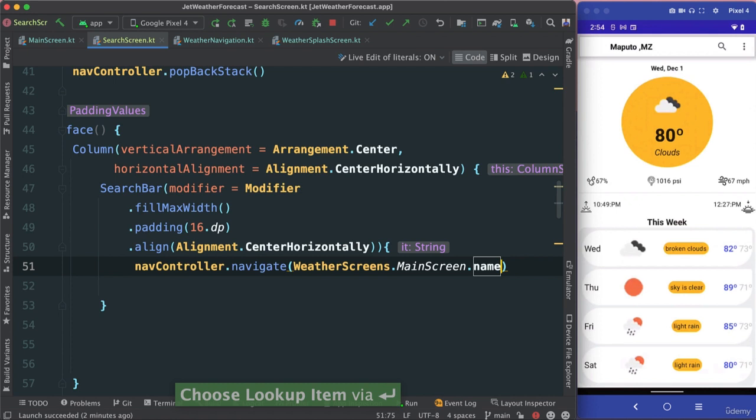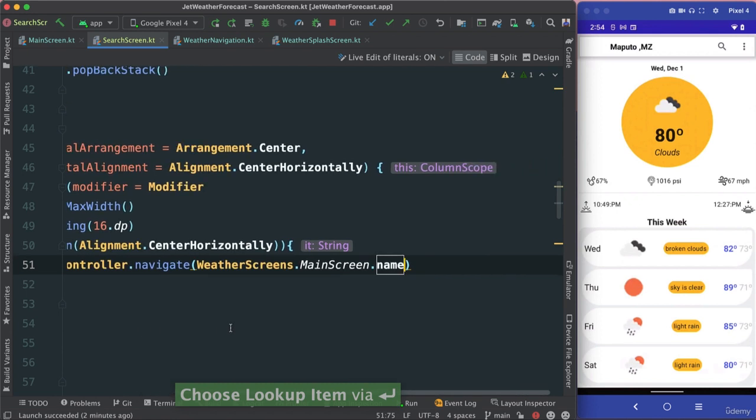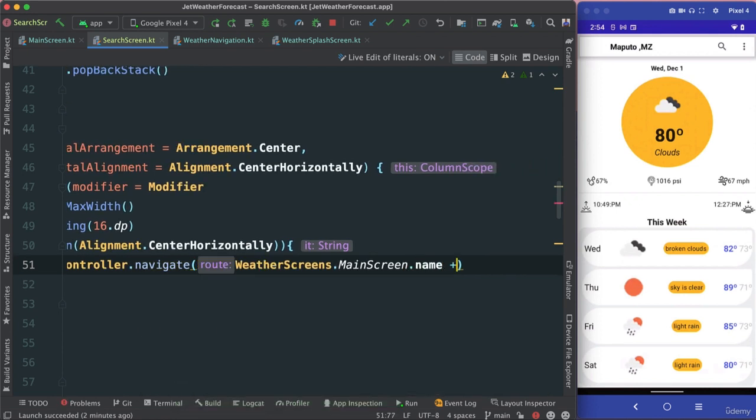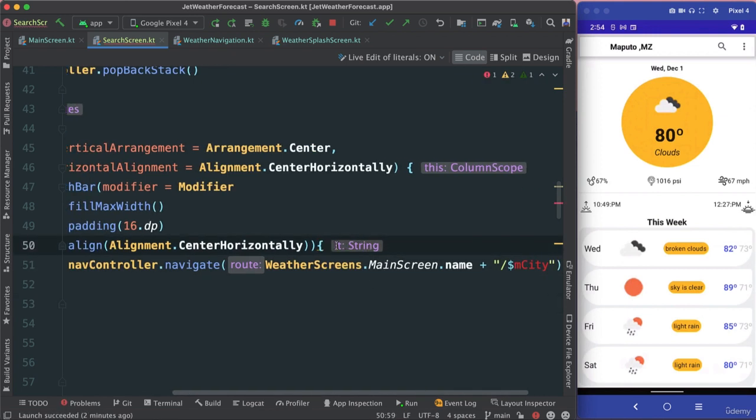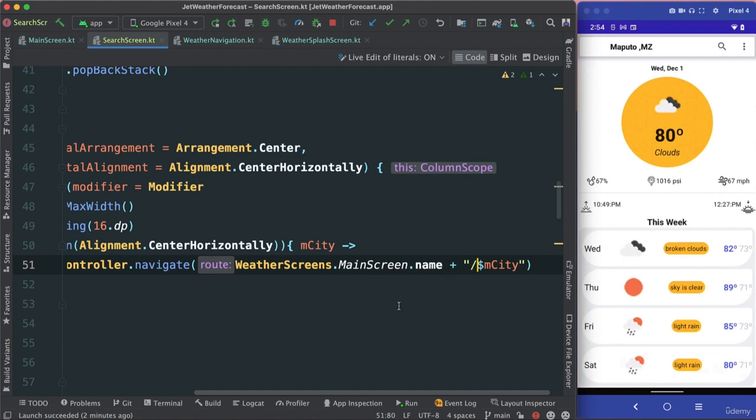And I'm going to do the same thing we did on our splash screen. I'm going to append our friend that we just added, right? And it's going to be our mcity. Now, in this case here, we say string or it. I'm just going to say mcity like this. Voila, like that.